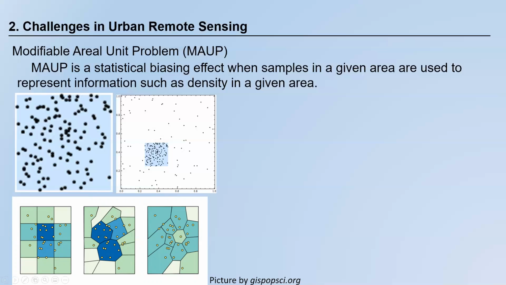Dividing the space. So that's the second part of MAUP. So MAUP is about scale, is about the method you use to divide a larger space into small regions or small spaces. And this is crucial to remote sensing. Why? For example, here, we have 9 pixels, right? 1, 2, 3, 4, 5, 6, 7, 8, 9, 9 pixels here.